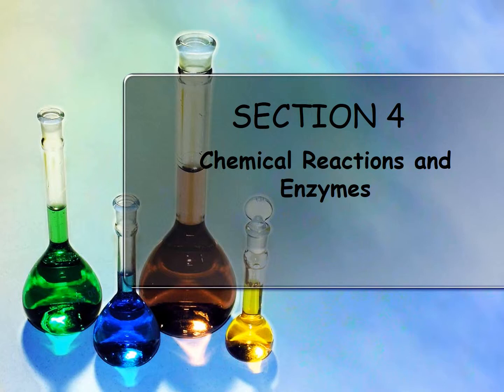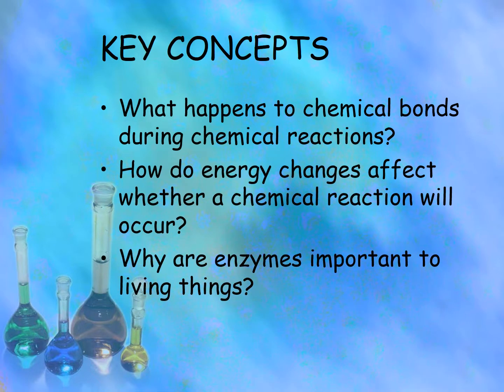Here we are at our last section for Chapter 2. This is Section 4, Chemical Reactions and Enzymes. Our key concepts that we're dealing with are what happens to chemical bonds during chemical reactions, how do energy changes affect whether a chemical reaction will occur, why are enzymes important to living things? And out of all of these, that last bullet is the one that is a theme that we'll carry out throughout the year.